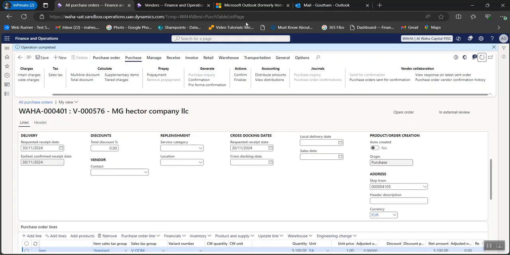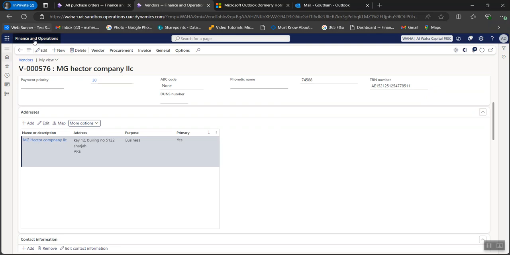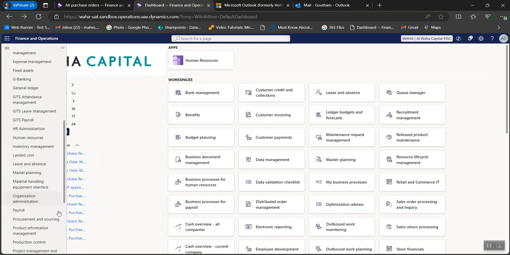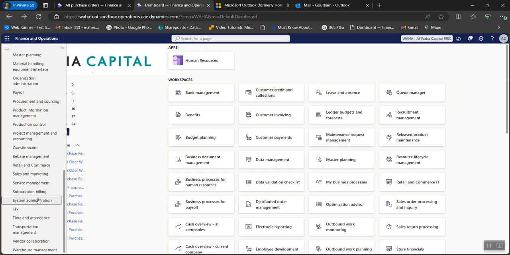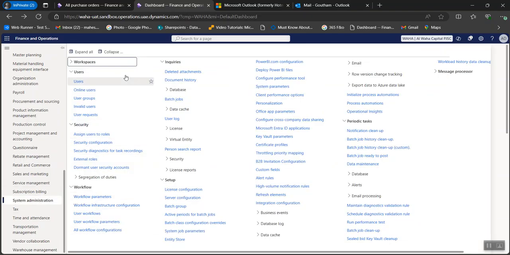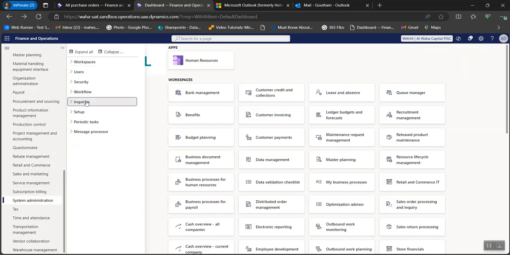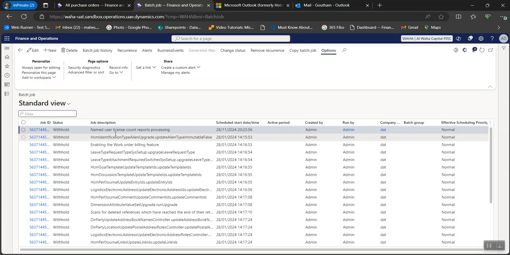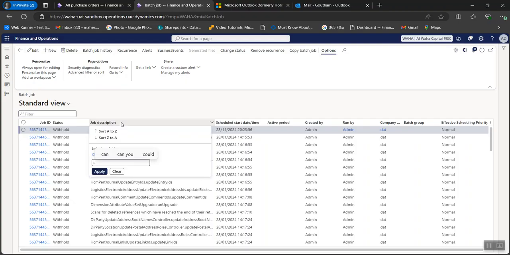We can see the batch status. For that, let me open another tab. I will go back to the home and navigate to system administration. Let me collapse all: inquiries, batch job. Here you can filter with the name as confirm.